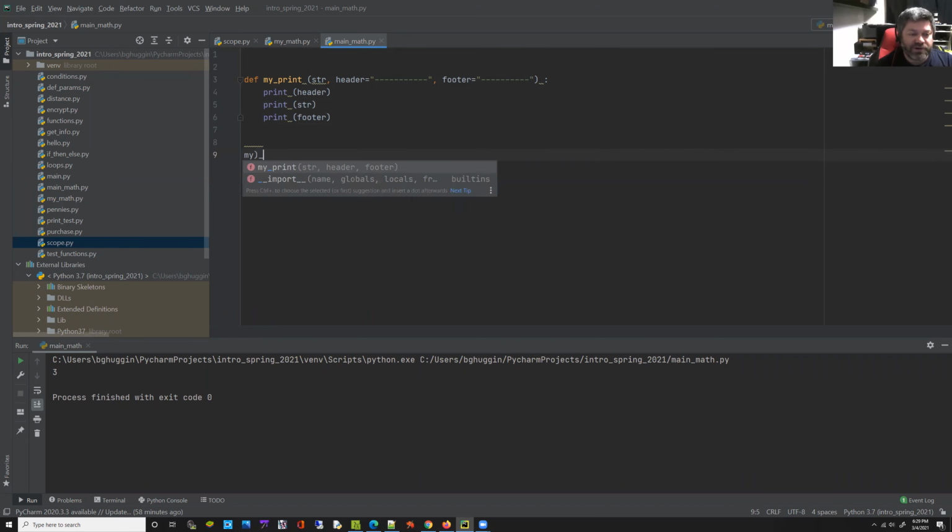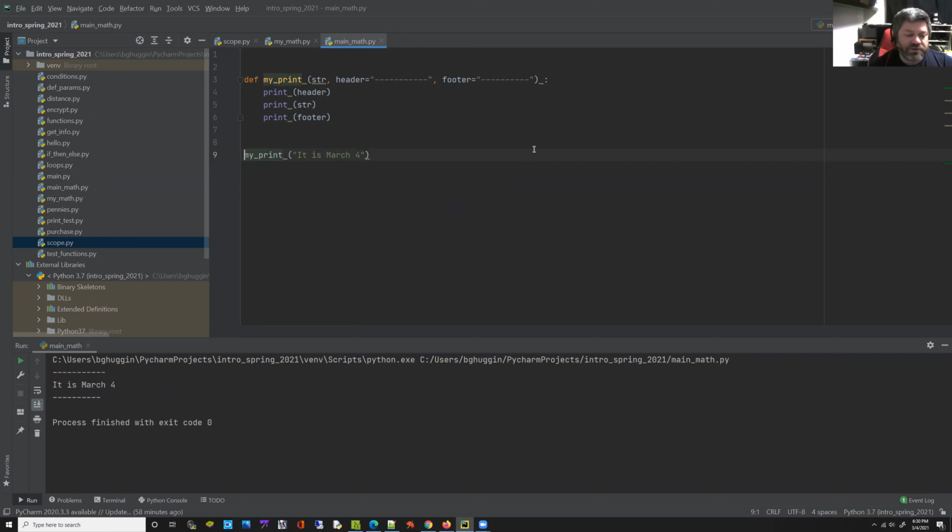So if we call myPrint and let's say it is March 4th, and we run this code, it prints these dashes, and then the message that we pass to the function, and then some more dashes.